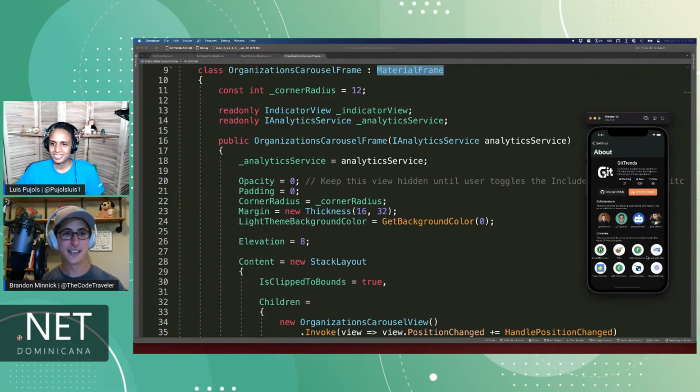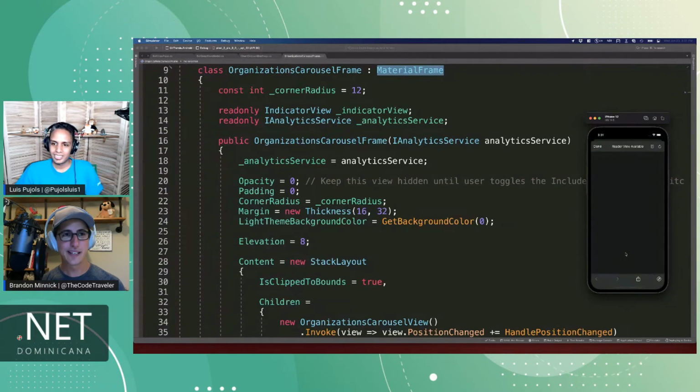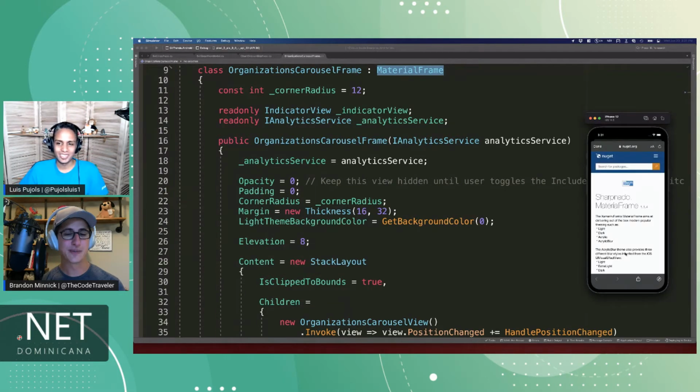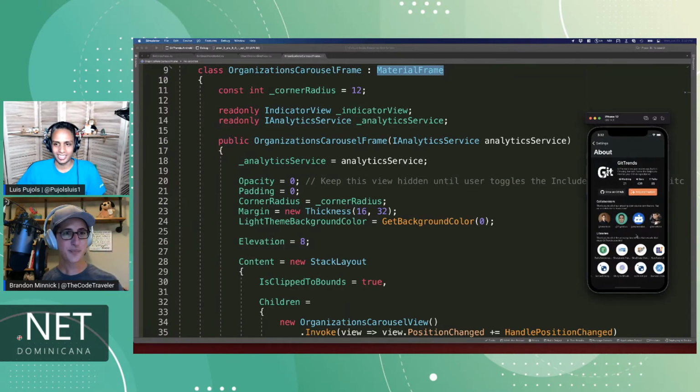We even call it out here in our About page. There it is. Sharpnado Material Frame. So highly recommend it. Now that I'm looking again at the About Us page, you really did a good job there. I really liked it, I love it, and everything is so well compact there. It's nice. Kudos to us. Not to toot our own horn, but it is beautiful for an About page. I mean, we dumped months of work into this, so it better look really good.